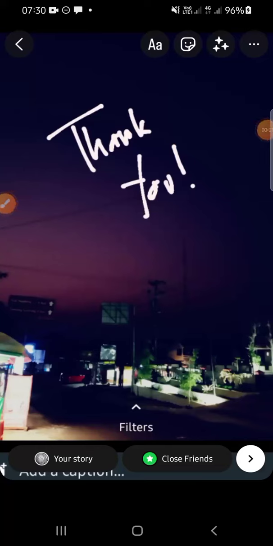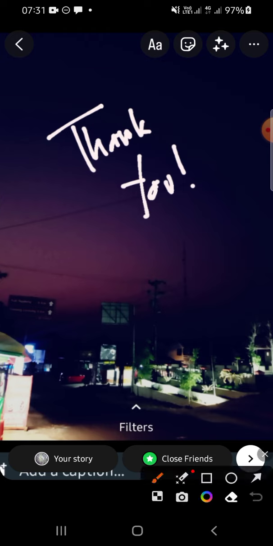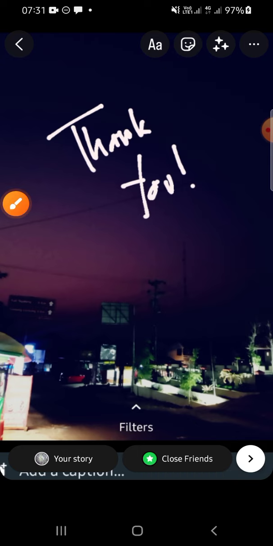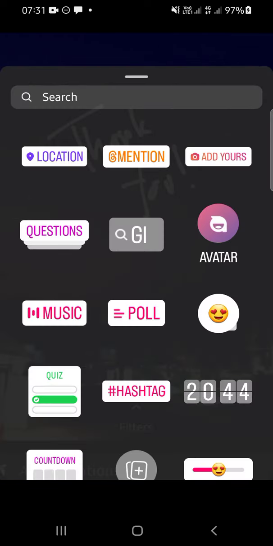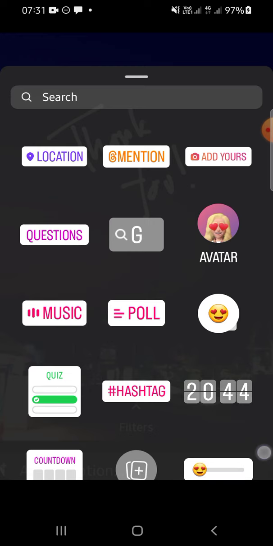In today's tutorial, we're going to learn how to change Instagram music length on our story. Let's get started. Here I have opened my Instagram and this is the photo that I want to upload to my story, and we're going to put music to the story, and we can simply click on this button to add music and choose the music option right here.